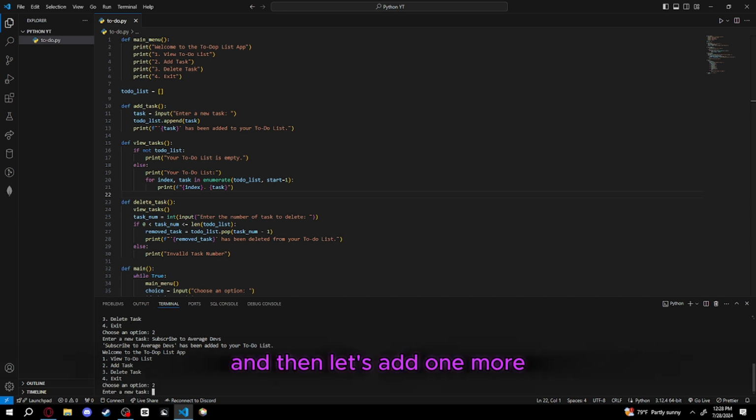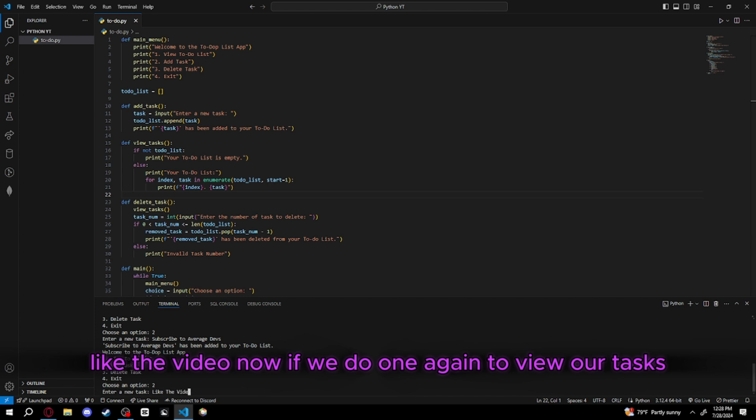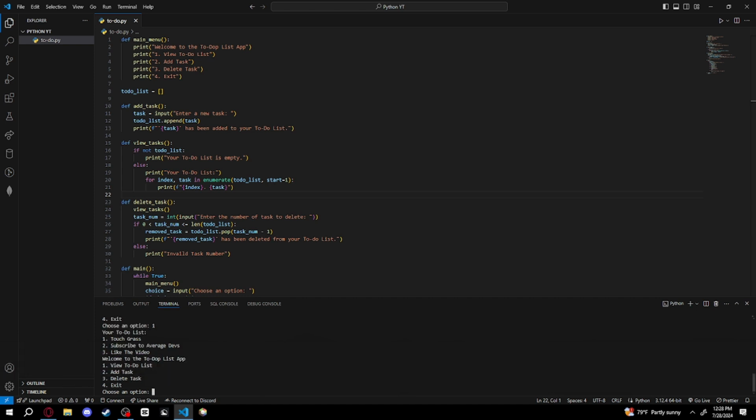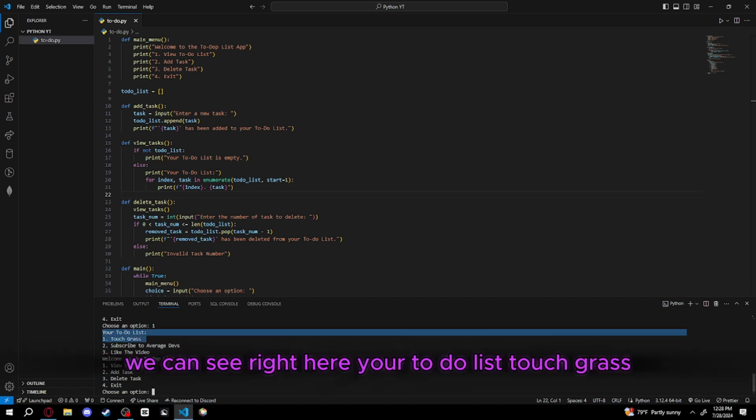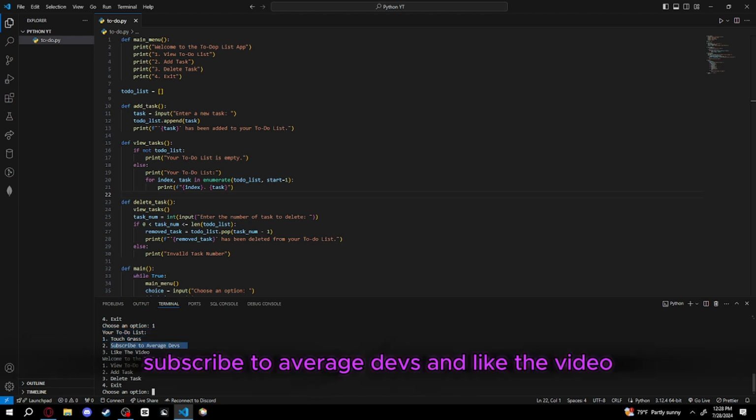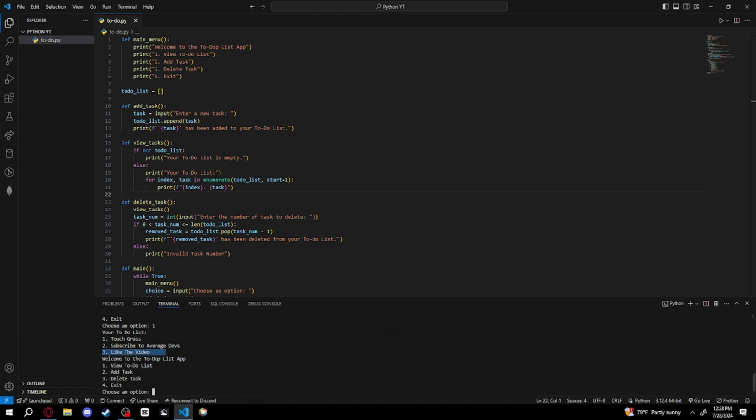And then let's add one more, like the video. Now, if we do 1 again to view our tasks, we can see right here, your to-do list: touch grass, subscribe to Average Devs, and like the video.